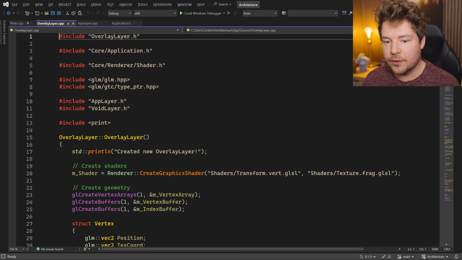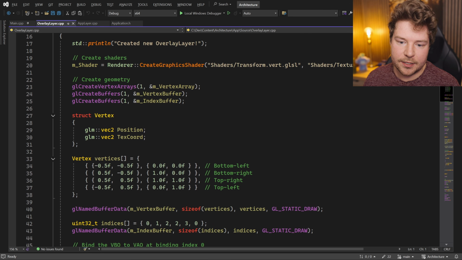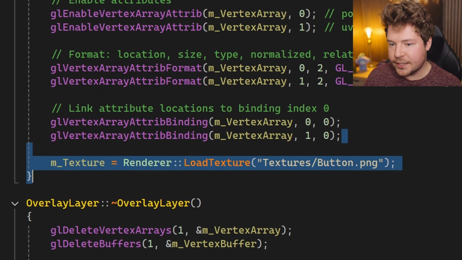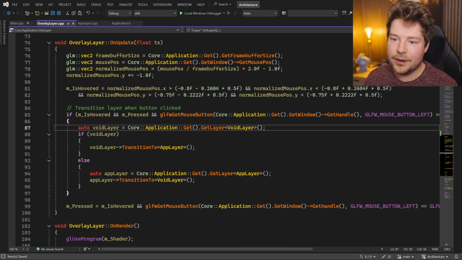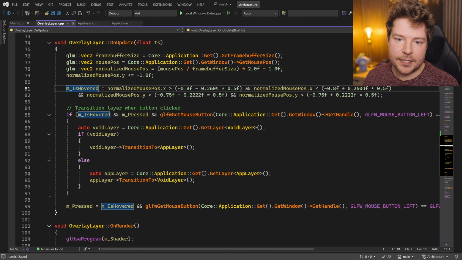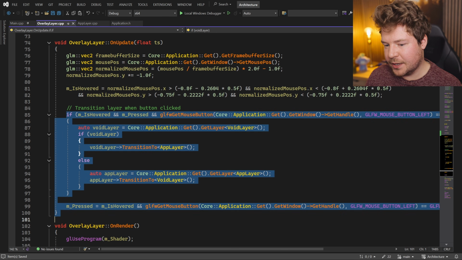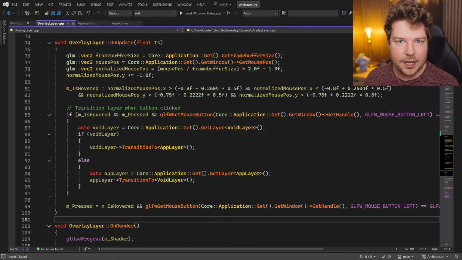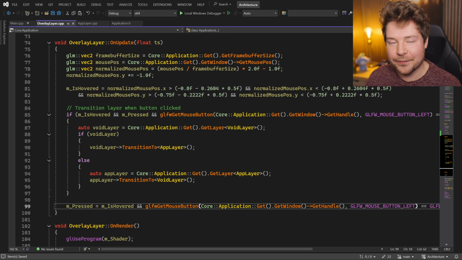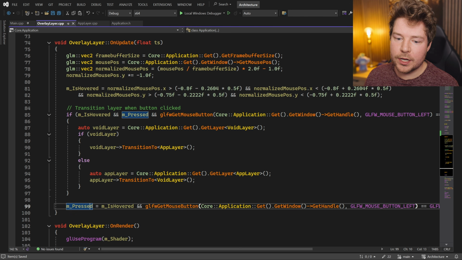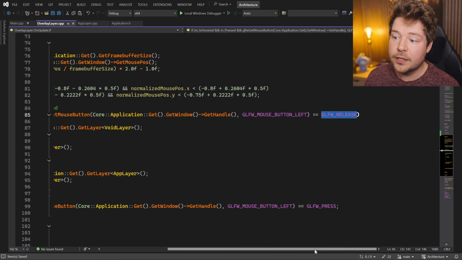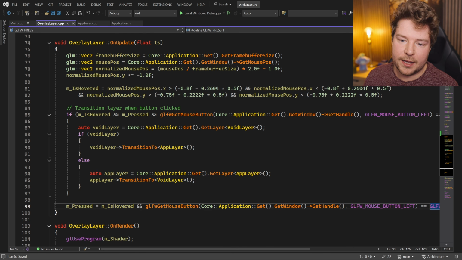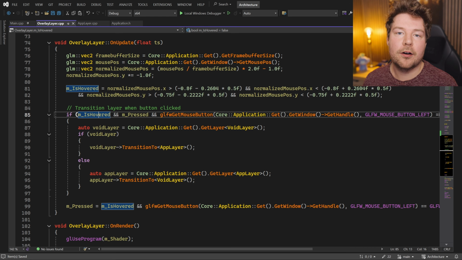So again, we have all of the custom functionality implemented here. This time we're creating a quad with a texture to actually render that, and then inside on update we have some very raw logic to recognize if the mouse button is hovered, and then because we don't have an event system yet, that's coming probably in the next video or so, we have this weird kind of logic over here to make sure that we only respond to the first click. And we basically do that by just checking for the release of the mouse button if it has been pressed and we're hovering over the button.